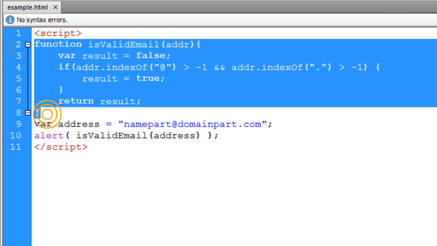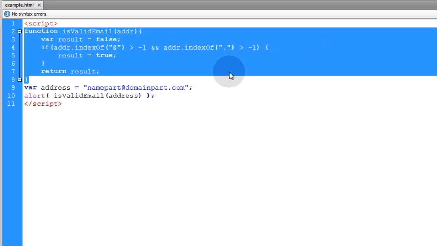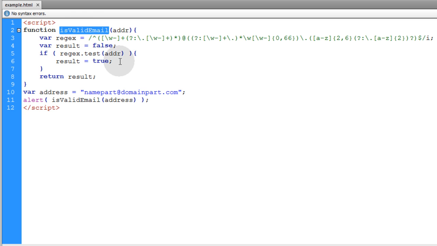Now I'm going to change out this function for one that uses a more complex regular expression to check the format of this email. So you can see we have the same name on the function, and we're sending address string through it again. Now here we have a variable that represents a regular expression. And if you look online, you'll find thousands of examples of different regular expressions. And honestly, when you're validating in JavaScript this way, it's never really solid because people can shut JavaScript off in their browser software, and then your form won't get validated at all. So that's why we recommend doing the validation, the serious validation, in PHP or your server-side scripting language.